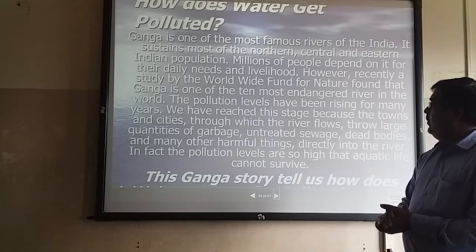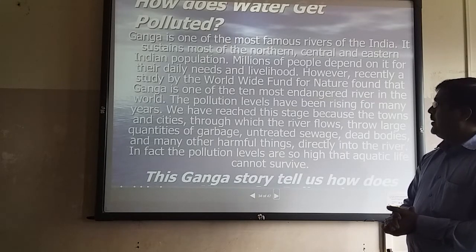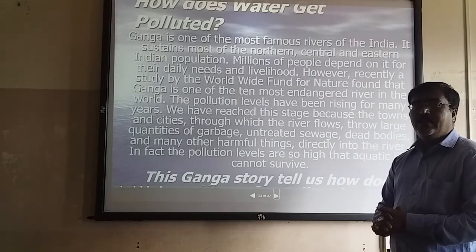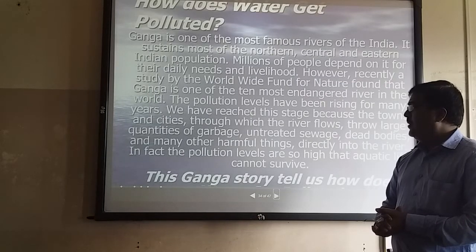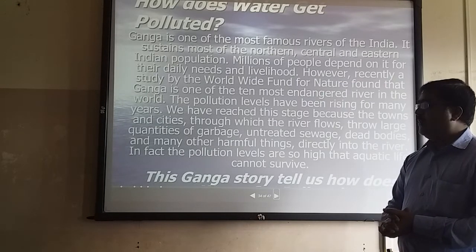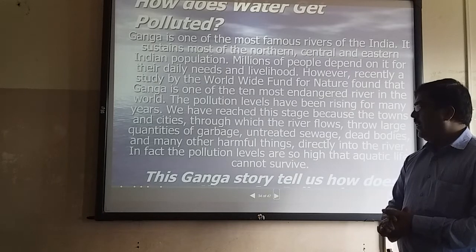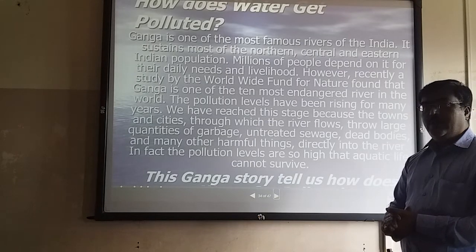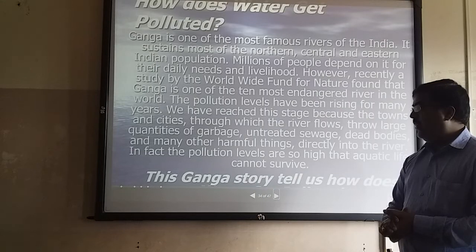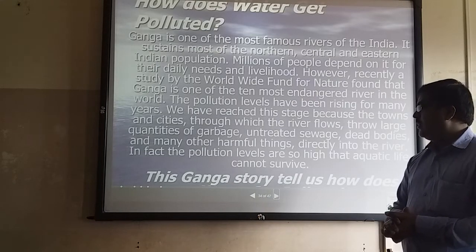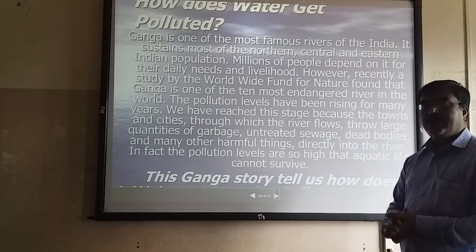The pollution level has been rising for many years. We have reached this stage because of the towns and cities that have originated on the banks of the river Ganga, through which the river flows. Cities and towns produce large quantities of garbage, untreated sewage and industrial waste, and many other harmful things go directly into the water. In fact, the pollution levels are high because aquatic life cannot survive.